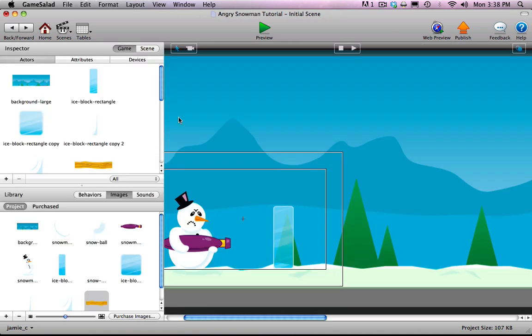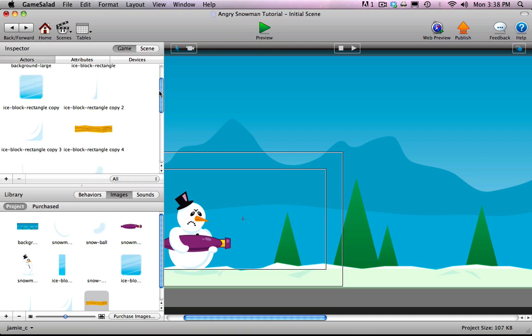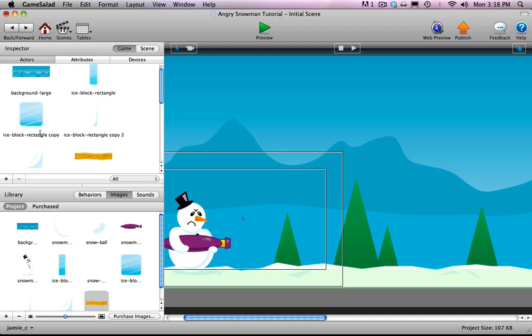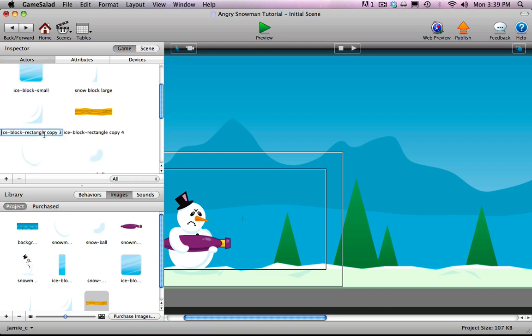I'm going to add them in here just to make sure everything works right. Let me delete that. I'm going to add, you know what, let me rename these first. I see they all got named as copies. So I'm going to do ice block small, snow block large, snow block small, and wood.